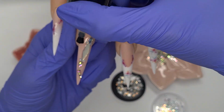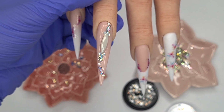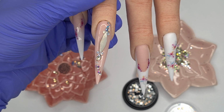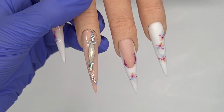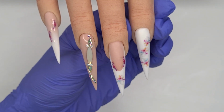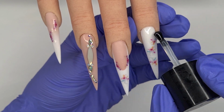Now this is what the nail looked like once I had finished applying those crystals. I was just neatening up that gel there with my top coat brush. So I'm then going to pop this in to cure for 60 seconds, and that is the crystal nail now finished because we don't have to top coat that nail. So I'm then going to come in and top coat the rest of the nails.